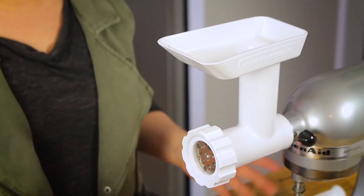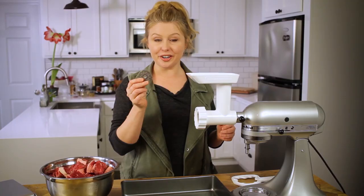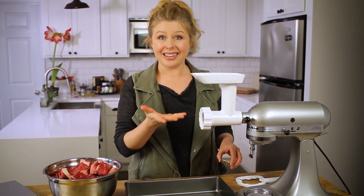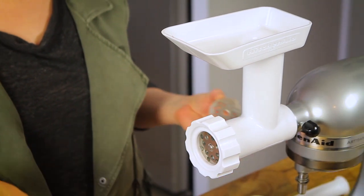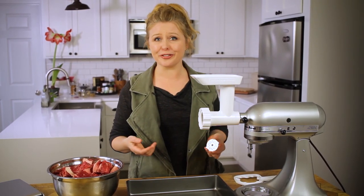Obviously, you'll need a meat grinder, and then you'll also need two dies, one larger and one finer. Now, I'm just using a simple attachment to a stand mixer. It'll do about 5 to 7 pounds. It's not the most powerful option, but it'll work for my needs.